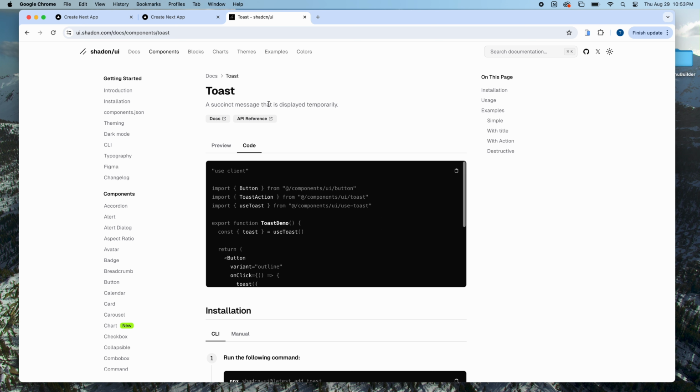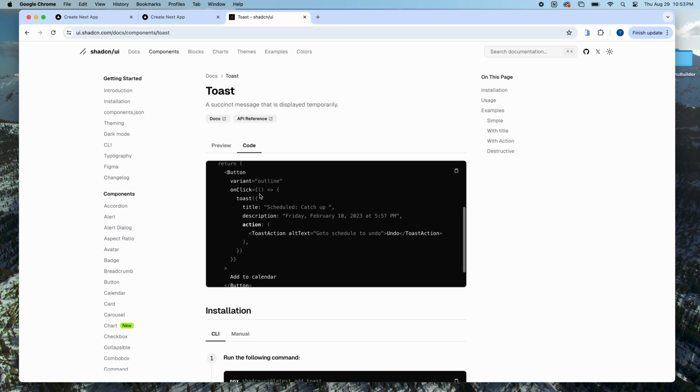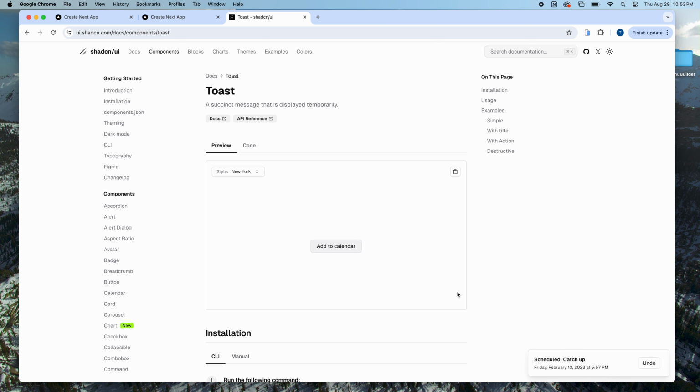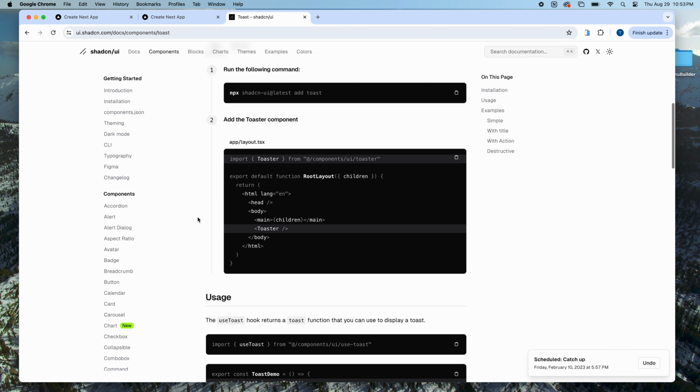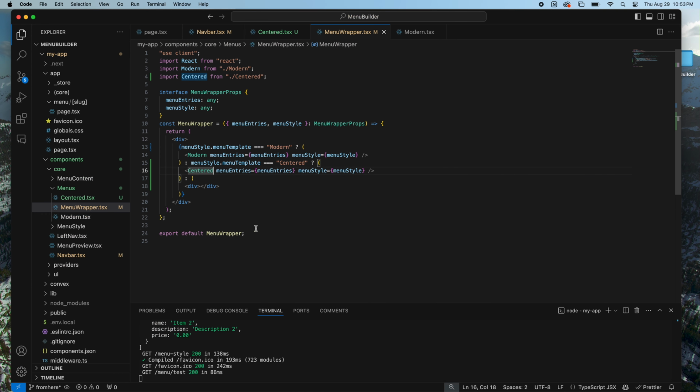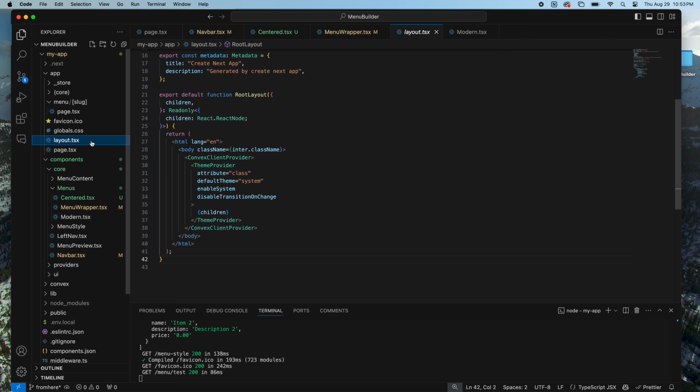And now finally, let's add a toast so we can see when we successfully publish our menu. So it's gonna look like that in the corner. And so we have to add this toaster to our layout. Just go to layout, toaster.